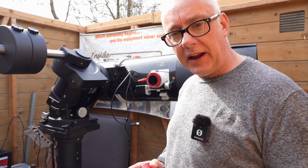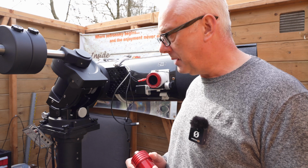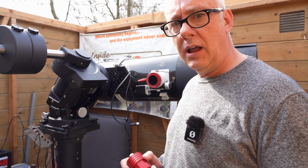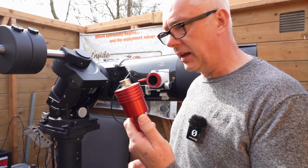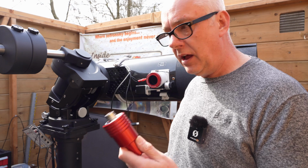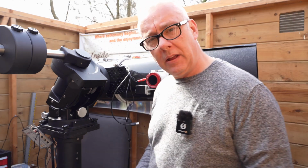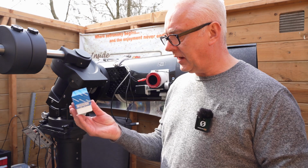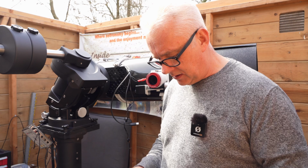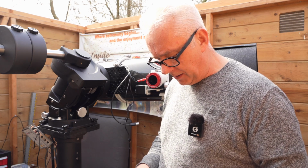To be frank, this tool is the tool that came with my epsilons, with the Takahashi epsilons. And since having the first epsilon, I've never really collimated with the laser since. Let's go and look at what that tool is and how high-tech it is or isn't. So essentially, here is the Takahashi collimator that I use for all my fast telescopes, and you can see it's nothing more than a Cheshire eyepiece.